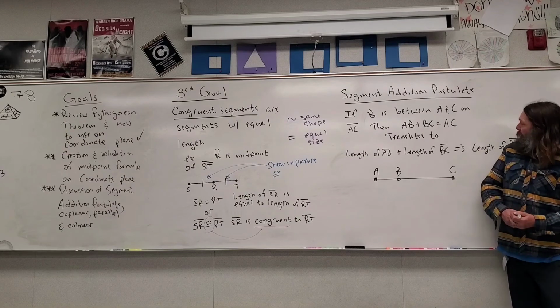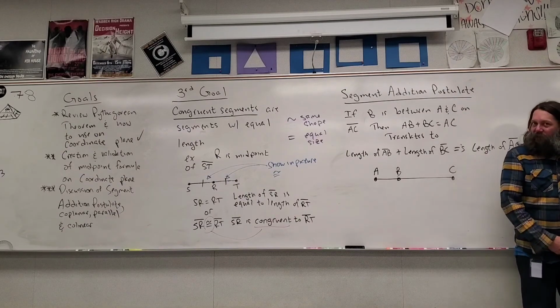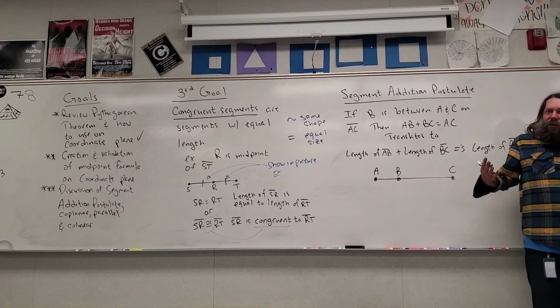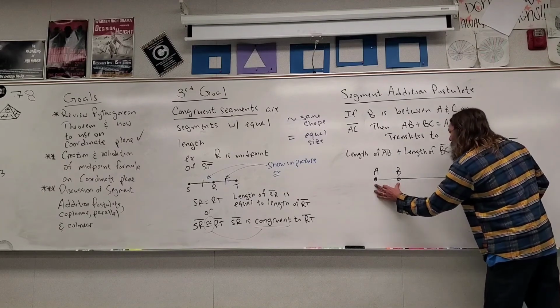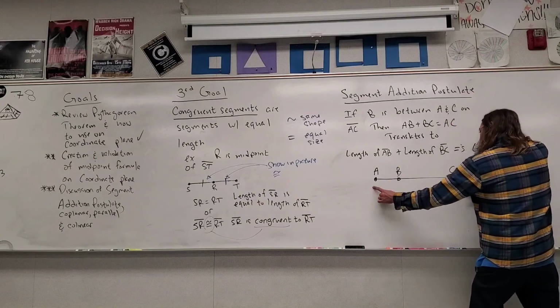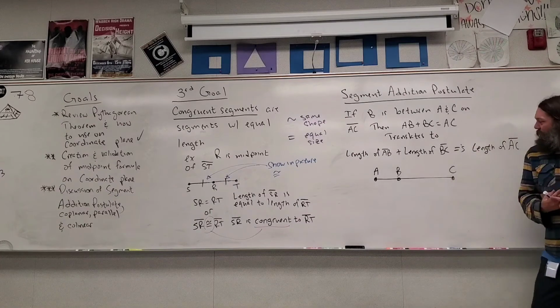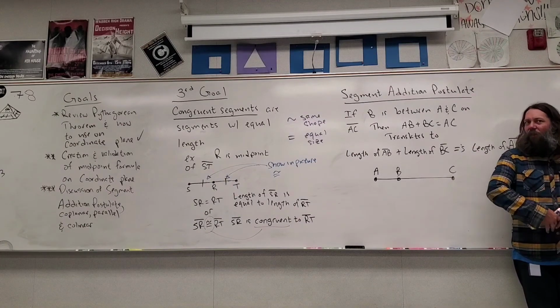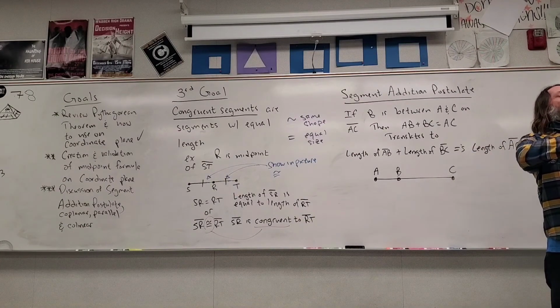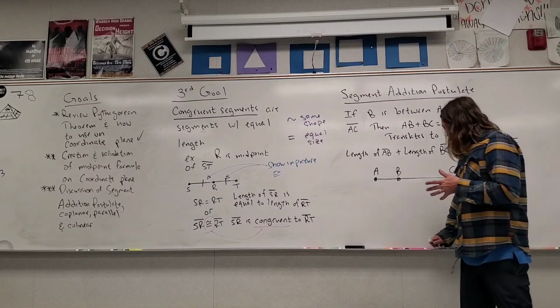Now, this is a postulate because we accept it as true. You really don't need to argue. You can look at it like, yeah, from here to here plus here to here is from there to there. It makes sense. We don't need to prove it. It's the opposite of undefined. It's so defined we all agree.